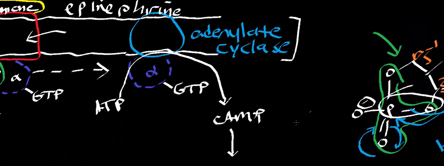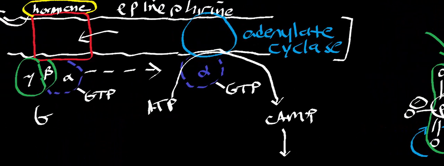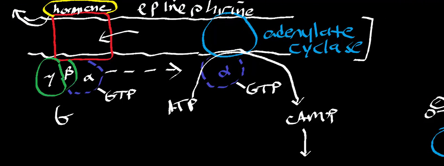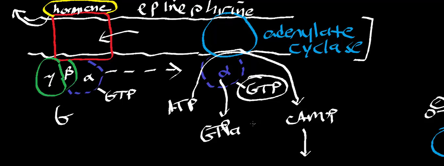Well, there's even another way. Remember that in activated G proteins, the G protein has bound GTP. This bound GTP is absolutely required for the activity of the G protein, the alpha subunit. Well, it turns out that the alpha subunit has intrinsic GTPase activity. In other words, the alpha subunit is a GTPase. What that means is that it's a GTP hydrolase.